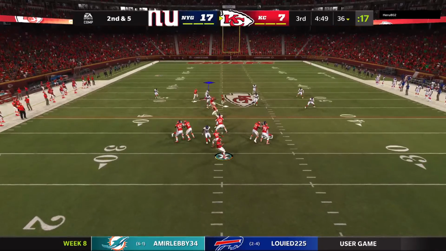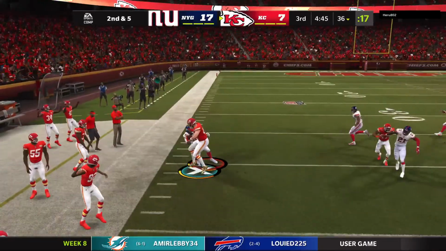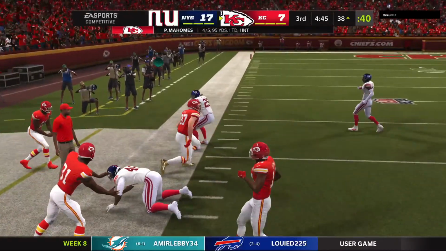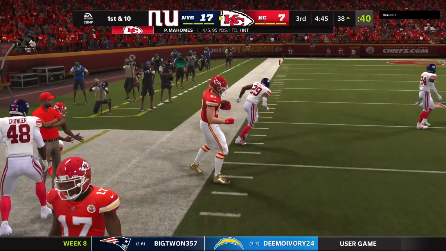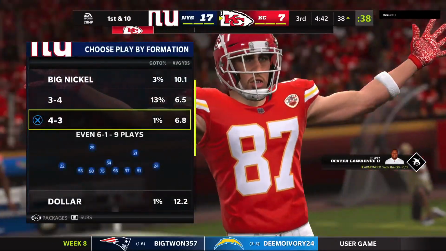Play action. Now it's Mahomes. And this one caught by Travis Kelce. And able to rip off a big chunk of yardage before being dropped inside the 40. A big play that time on a catch and run.